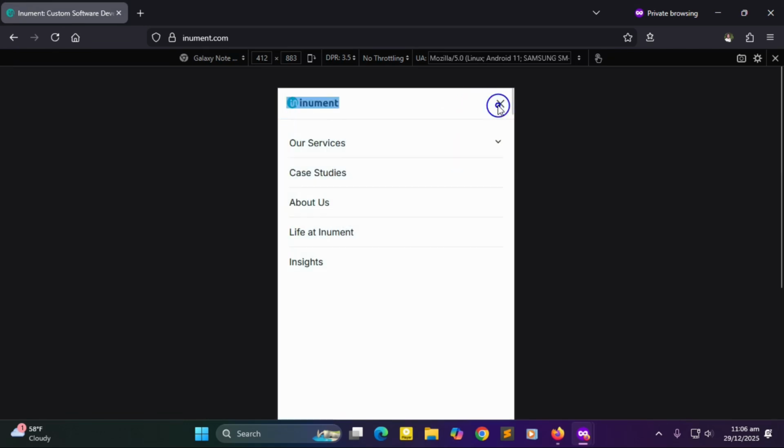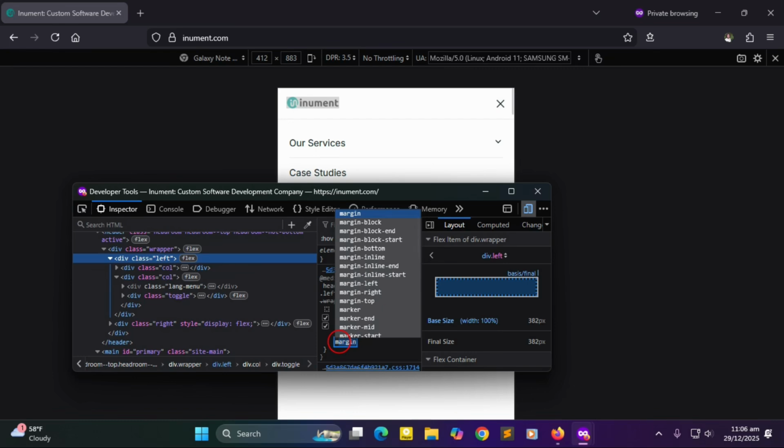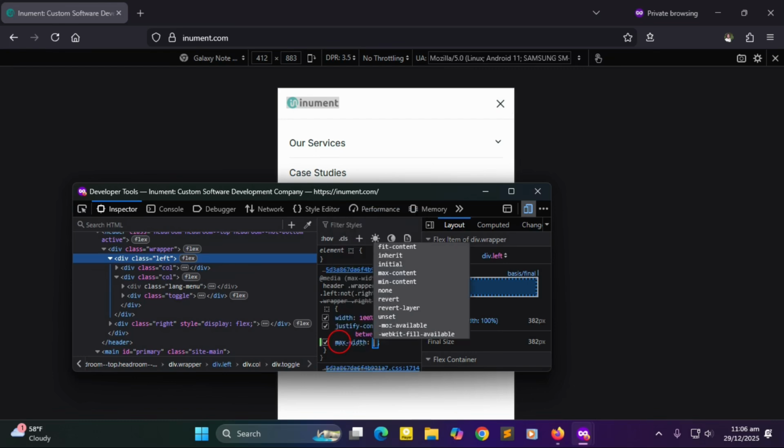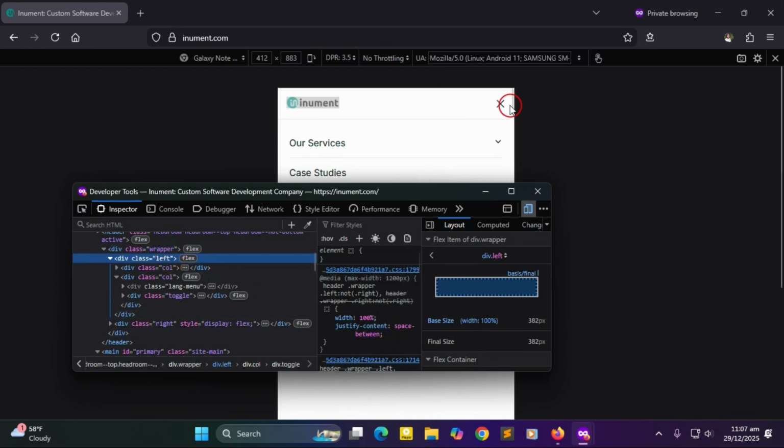You see, this is not working now, and here it is working, but here it is not working. So this is the problem. This section is taking the entire width. I think they are not using proper CSS here. Why they would use 100% width here, I'm not sure. They can use the flex property here, display flex, and then the two sections will be on two sides.